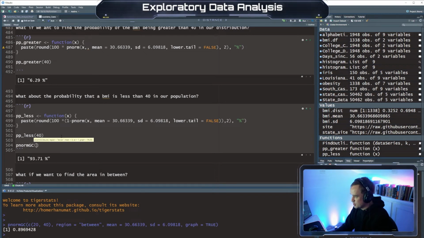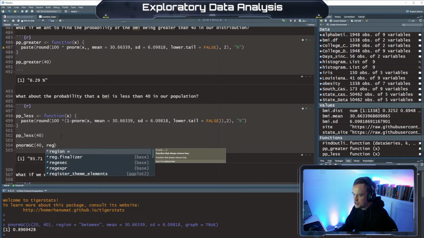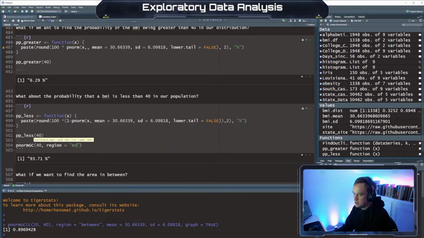So this is when we were looking for less. We'll do 40, region equals below. I'm sorry, I'm jumping around here. Mean equals, we'll grab our mean, our standard deviation up here, put it down here, and then we'll say graph equals true.